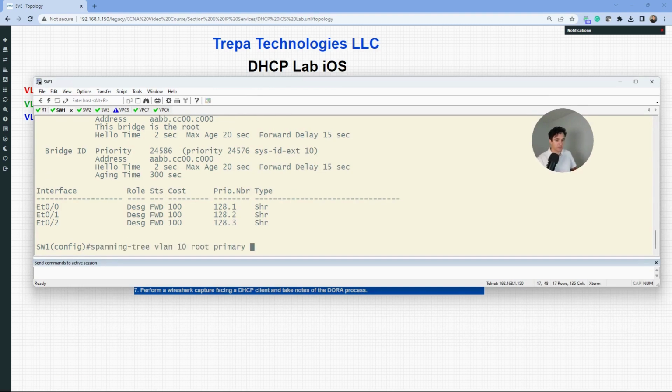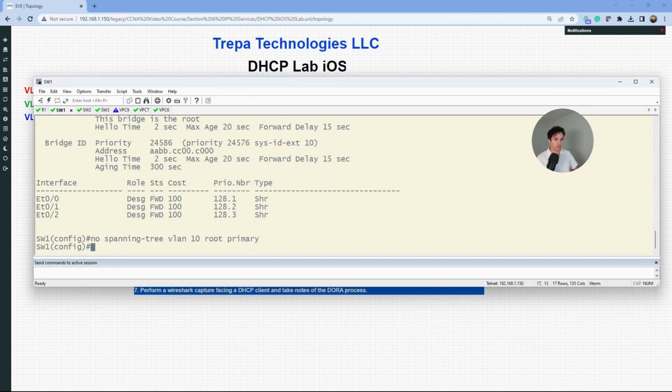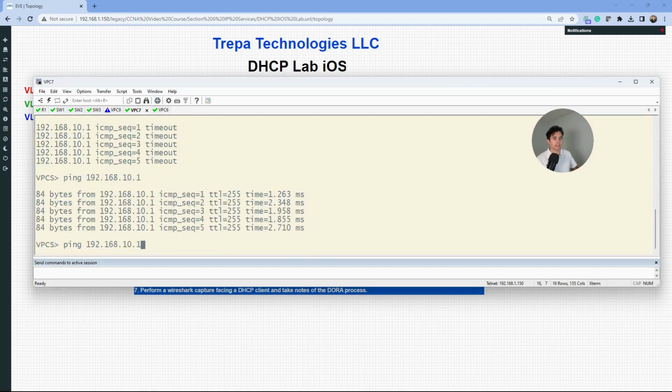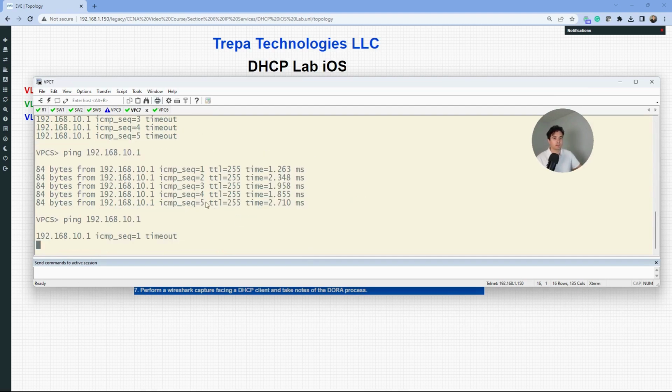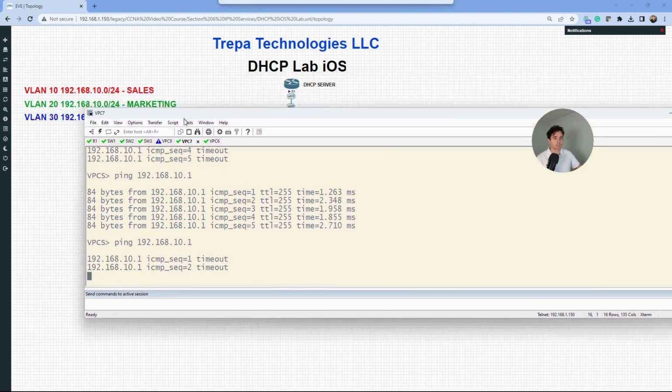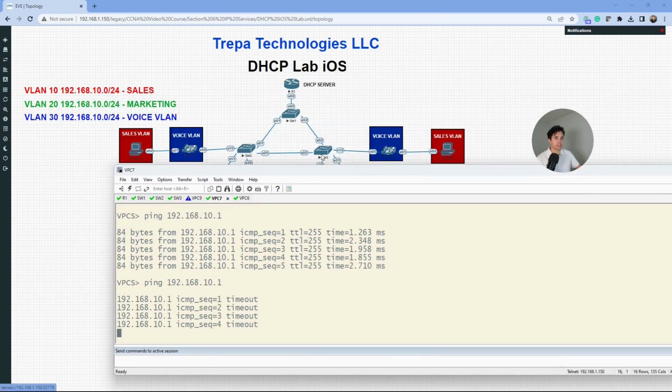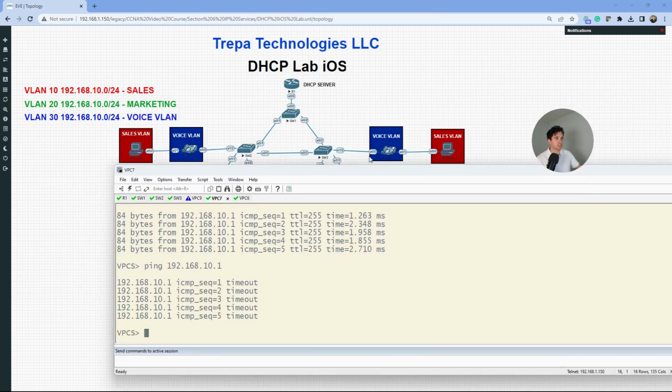Yeah, there's kind of errors here. Let's try that ping again. Looks like it's not going to work. I'd be willing to bet that that was our issue, that these switches here became the root bridge. And that's a mistake on me. I should have realized that.